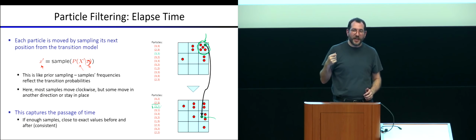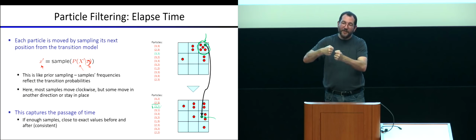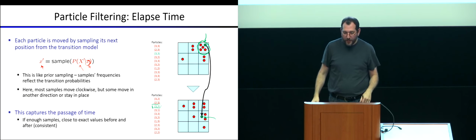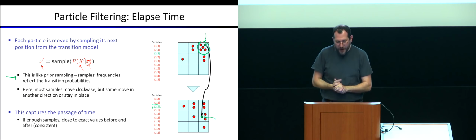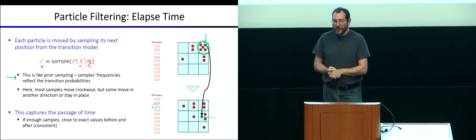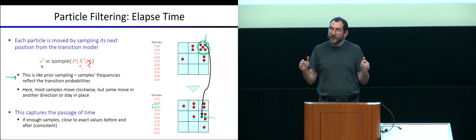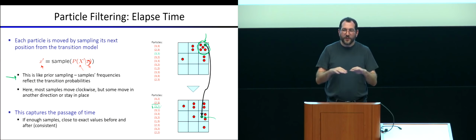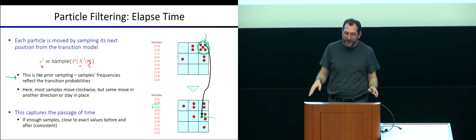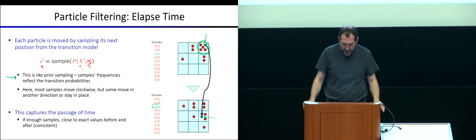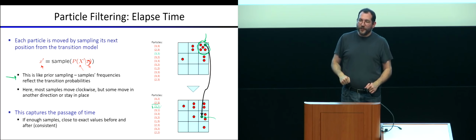Even if 2 particles are the same, they will in general not have the same future. And you can have 2 particles that are different that end up having the same future because there are multiple ways to get to a certain square. This should remind you of prior sampling. Things that are more likely in my distribution, that increased likelihood is reflected in the increased count of samples. So the sample frequencies here are going to reflect the probabilities. And then each variable I'm just going to sample a future for, just like prior sampling.